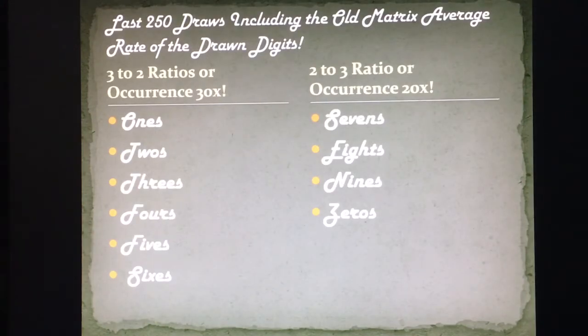Now this is different from the MM because the MM has 25 and this one has 26, so it has one extra number. So that's why there are 6 digits in the ones spot that have 3 same digits, and 4 digits in the ones spot that have 2 same digits. So as you can see, the left sides are 3-to-2 ratio and the right sides are 2-to-3 ratio. So the 1s will have 1, 11, and 21. That's 3 numbers, and the 7 will have 7 and 17. So it's 2 numbers. So it's 3-to-2 ratio.